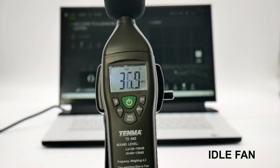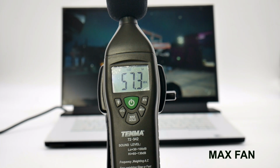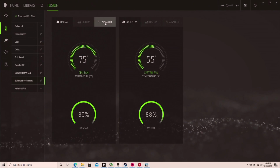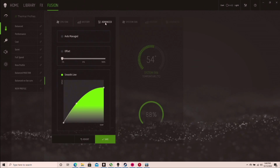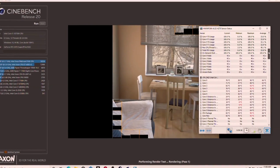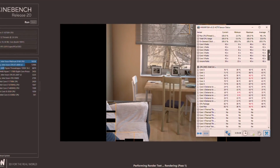Now the fans do a good job of moving air, but as a result they do get rather loud. At idle they are certainly not silent and are about 2 decibels higher than most other laptops. And with the max fans they are definitely pretty loud. So using the Alienware Command Center you can actually create your own fan and power profile to try and reduce this to your liking.